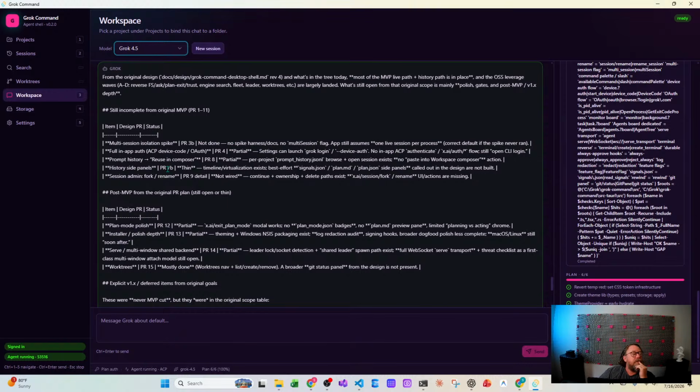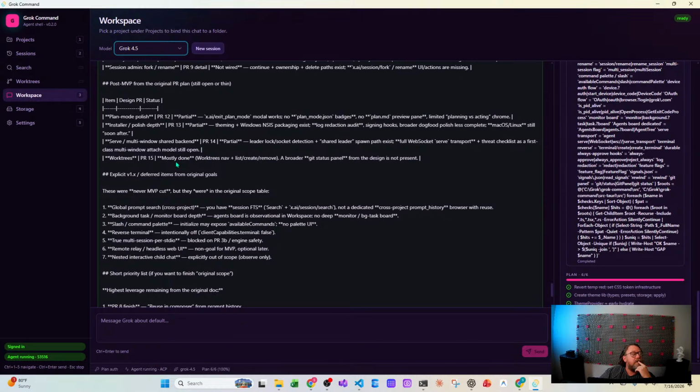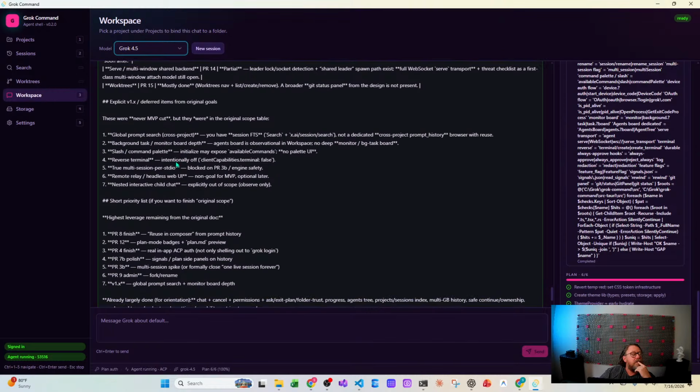From the original design, still incomplete: multi-session isolation spike, full in-app auth, prompt history, history side panels. Global prompt search, background task monitor.